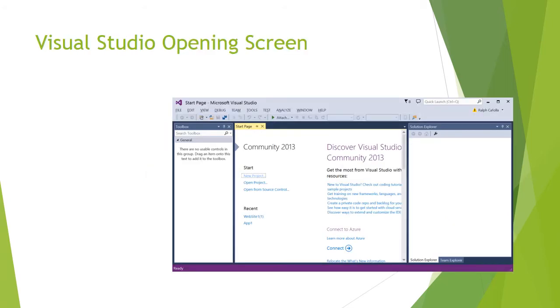Okay, this is the opening screen for a new project or to work on an existing project. Of course, right now we're going to start with our first project, so it's going to be a new project. Notice this is the same menu from which you will open projects that you are working on or have worked on in the past, and that would be Open Project right beneath that.